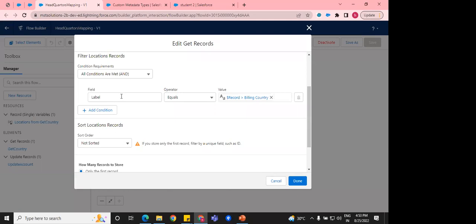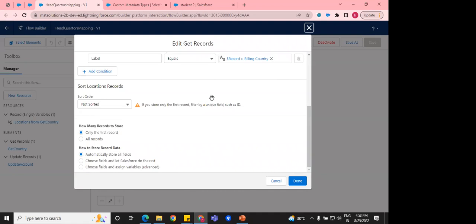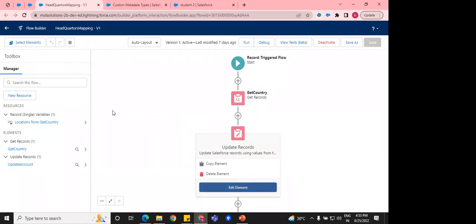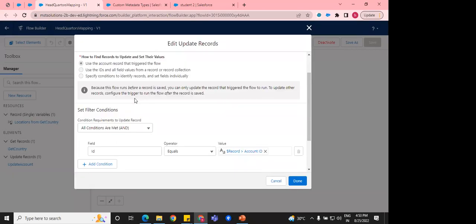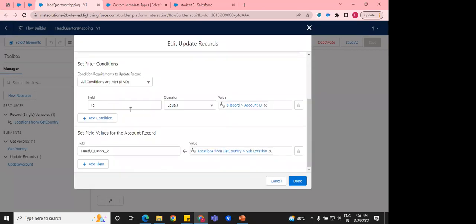I'm just checking here if the billing country equals the label. If that is true, then I'm going to do something. So I'm going to do an Update Record. I'm having a filter here, and this filter is nothing but the record ID that triggered the entire process.